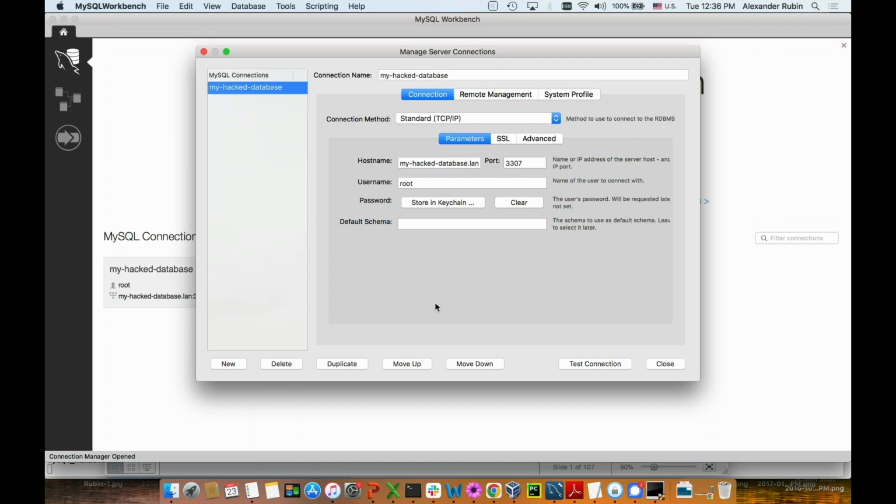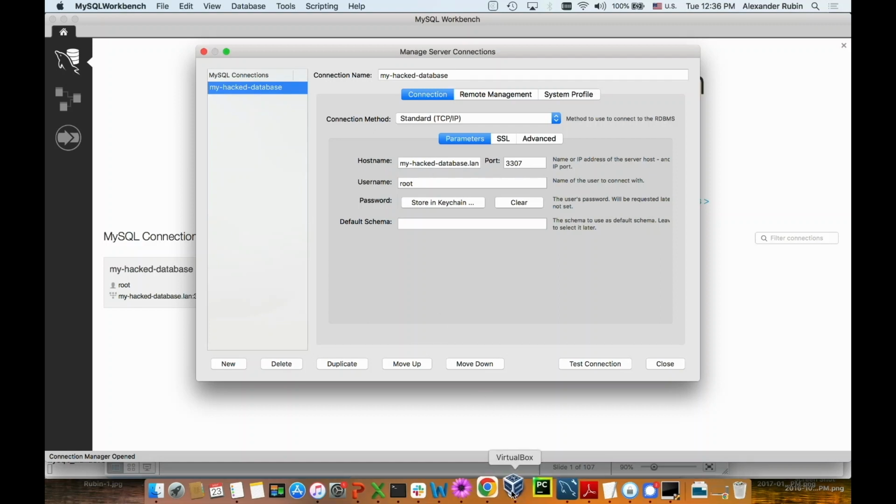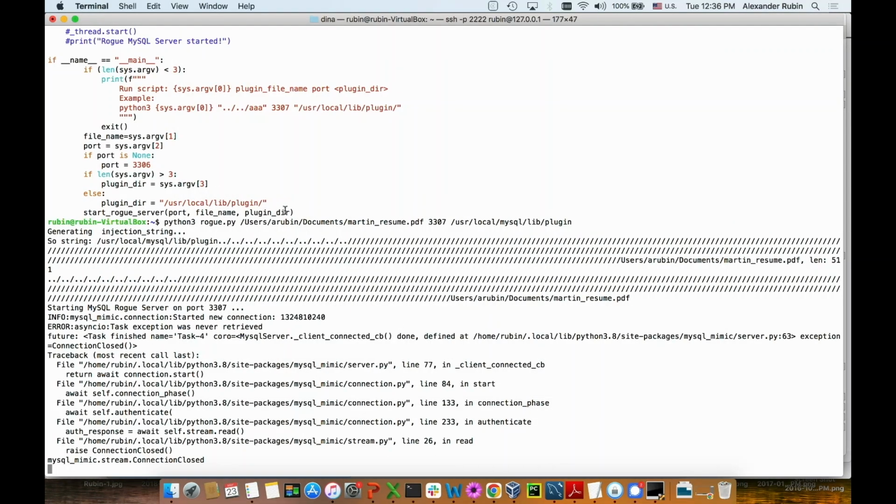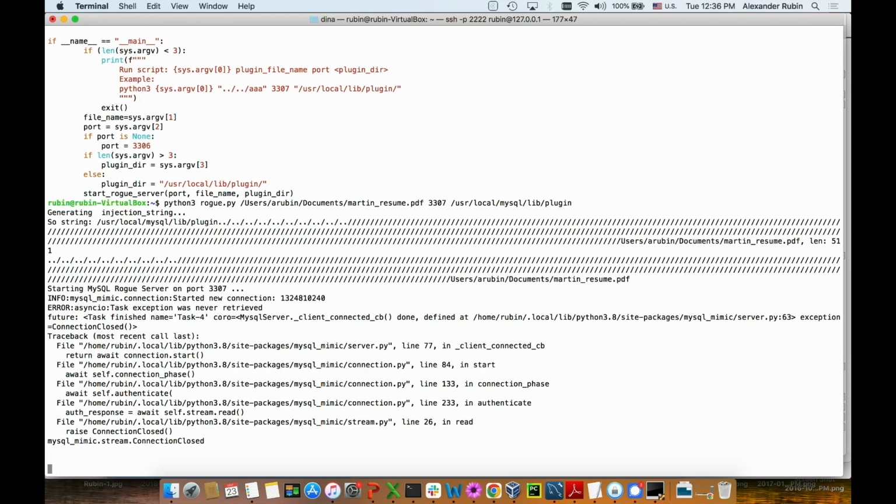So now I have my VirtualBox running, and I have my terminal running, and I have my shared library. Then I will be using Martin's resume for the demo. This is from the previous run. This is my script, rogue.py. I started it.